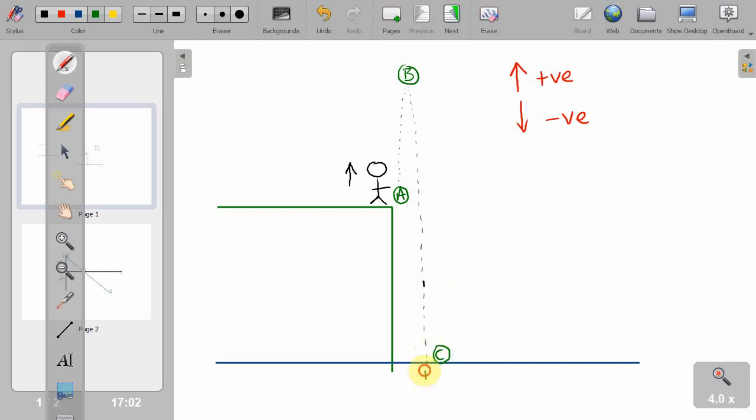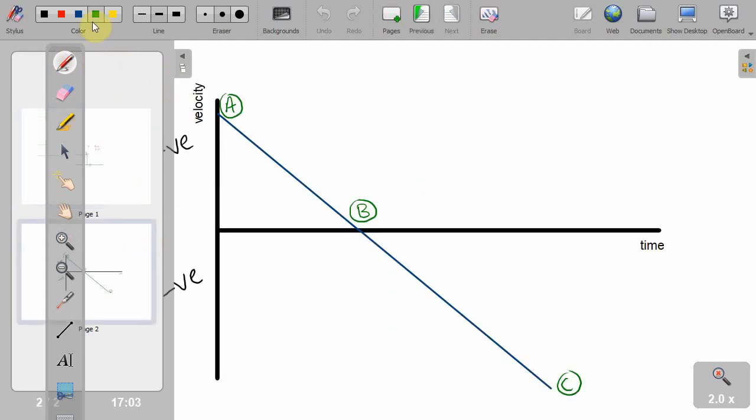And if we wanted to, we could put a D point down here. It's just as soon as it hits the water, essentially we're going to say that the stone has stopped completely, right? And so that happens very, very abruptly in a very, very short space of time. So essentially what happens there is something like that. So not quite straight up because it doesn't happen instantaneously, but very, very quickly this comes to a stop in a very short space of time. This negative velocity just goes to 0. And so this is D here.